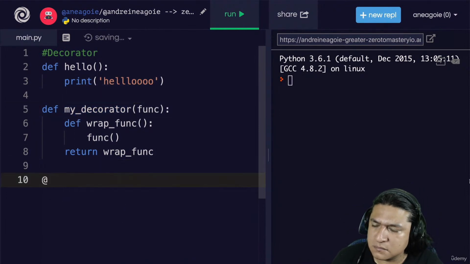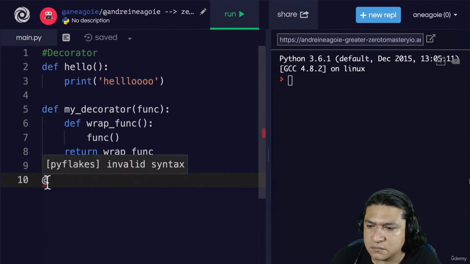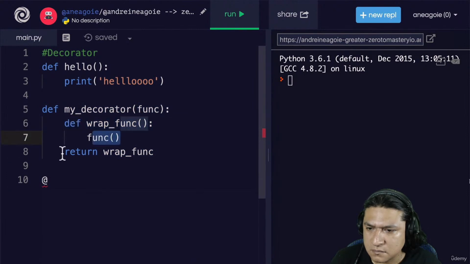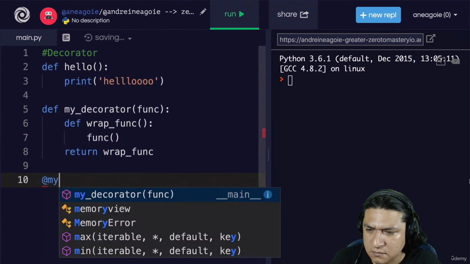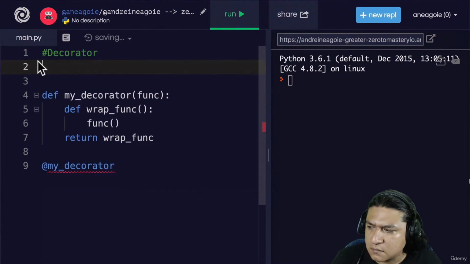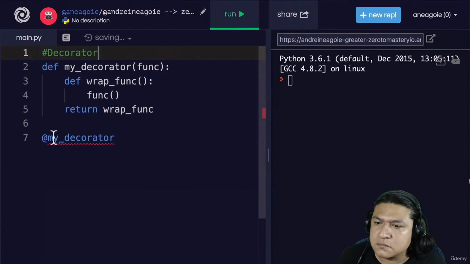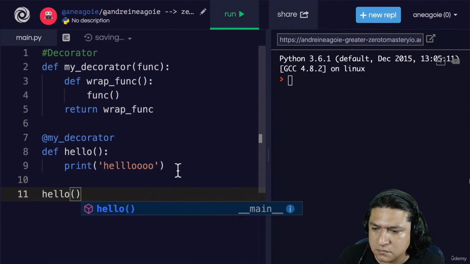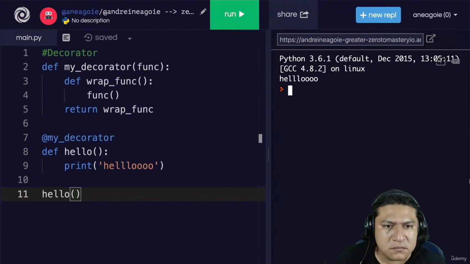Python, as soon as we write an @ in front of this, is going to say, hey, this is going to be a decorator. And the decorator, as long as we follow this syntax of accepting a function, having a wrapper function, calling the function, and returning the wrapper function, can be used. So if I do my decorator, see how it's all blue? Now, this decorator can actually be used on top when defining our functions. So if we want to use my decorator on the hello function, we use it like this. So that when I call hello next in my program, I click run, I get hello.